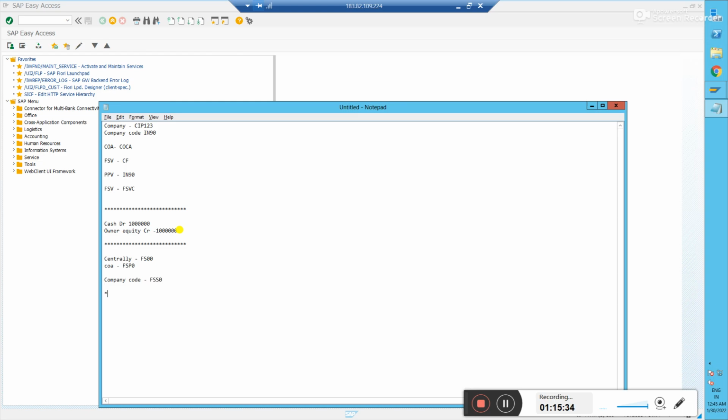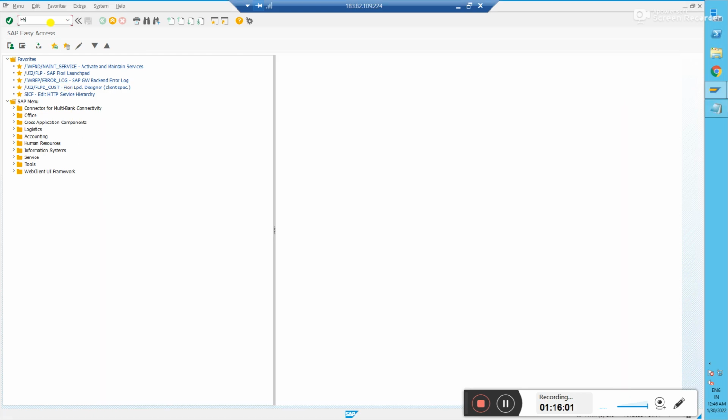If we create centrally, by default the same GL will be created at the chart of account and the company code level. If we don't want to create centrally, you have to create first at the chart of account level, then the same needs to be extended to the company code. But if you don't create a GL at chart of account level and try to create it first at company code level, the system will not allow you. Okay, let us create centrally now.